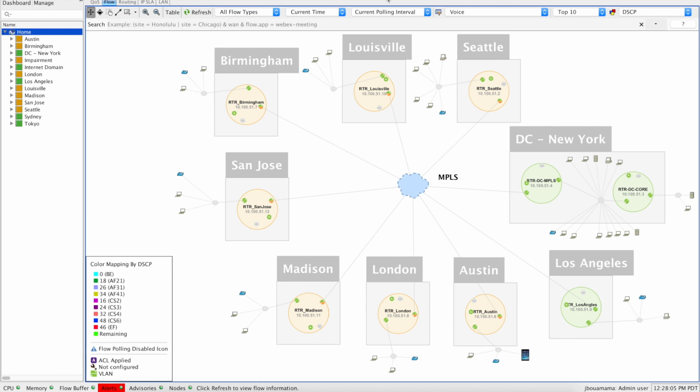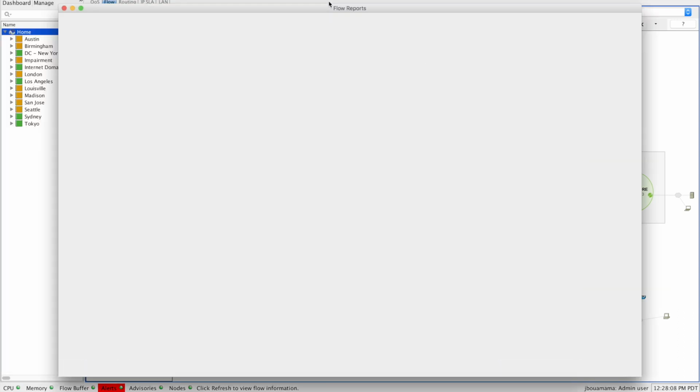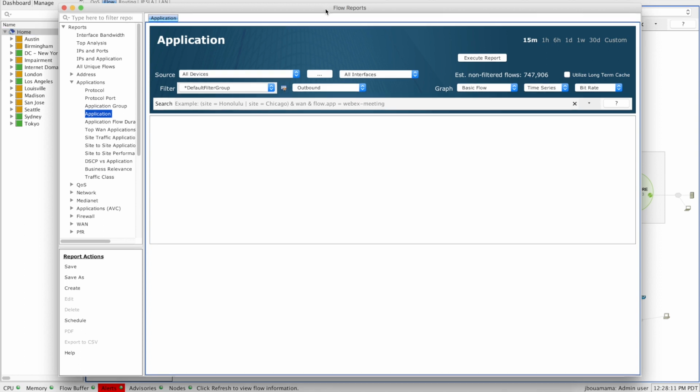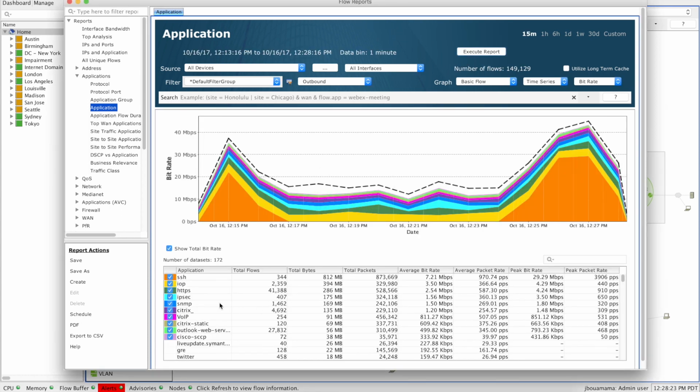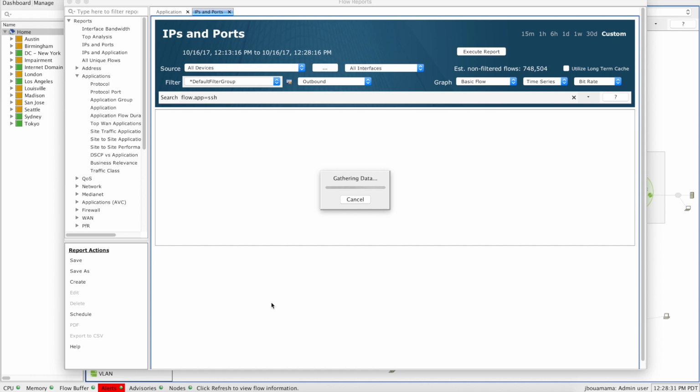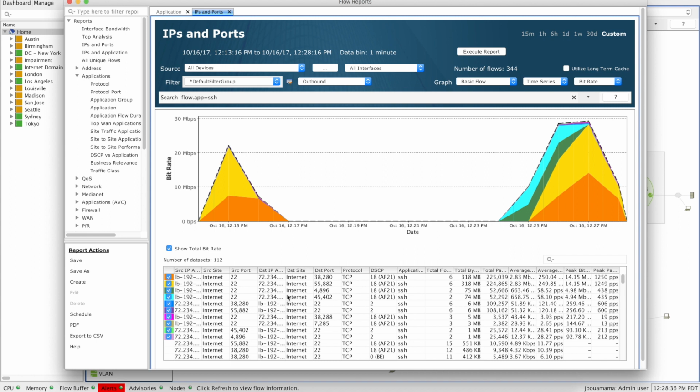LiveNX also has great reporting built into it. So, being able to understand the top talkers, the application bandwidth, and within the application report, the unique thing here is you're able to drill down into a specific application. So let's say you see SSH, you want to drill down and look at all the conversations under SSH. I can right click and run an IPs and ports, and LiveNX will be able to show us all the source IPs, destination IPs, and the port numbers within the SSH application.